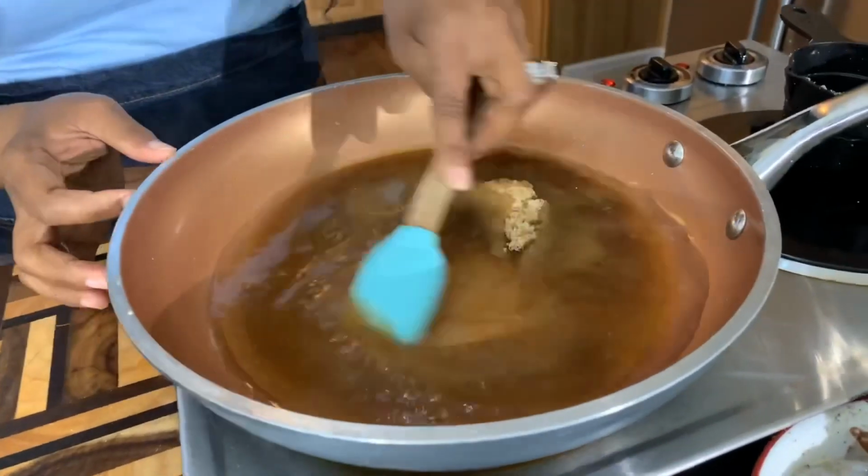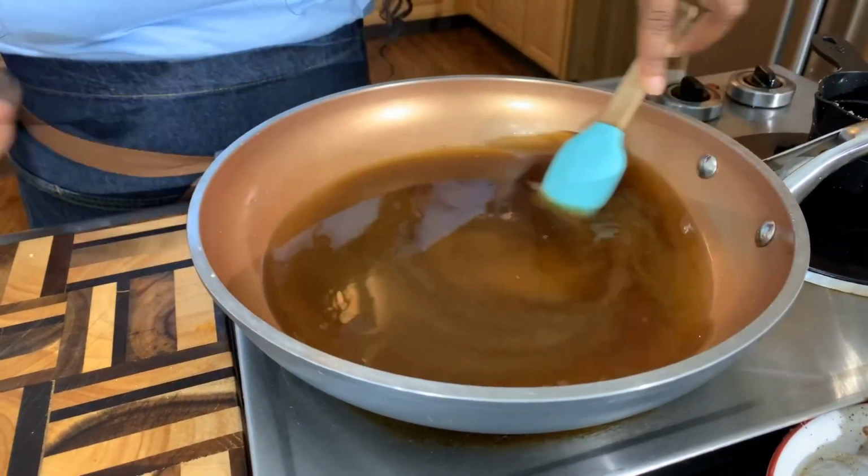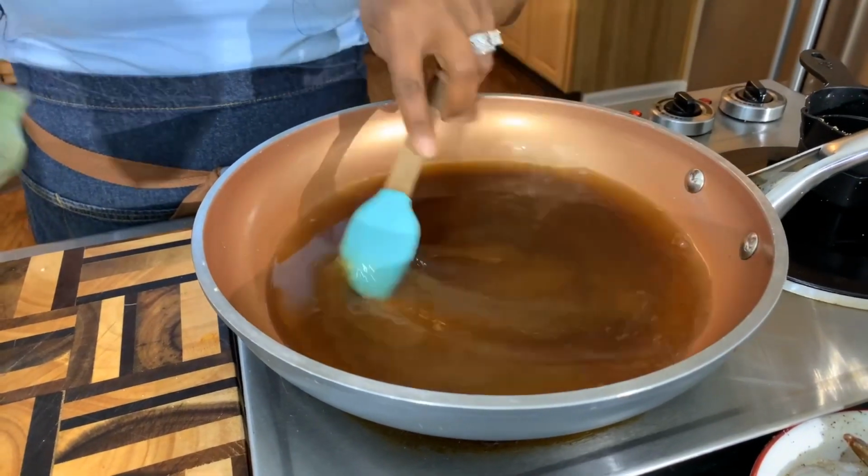I'm gonna give it a nice stir. As soon as this starts to bubble, we're gonna throw in our walnuts, and it's not gonna take long to get these nice and candy. They're delicious, and there's a couple of options that you can do with these. When they come out, you can sprinkle some sea salt on them, you can sprinkle some cayenne pepper on them, and just eat them to snack on.